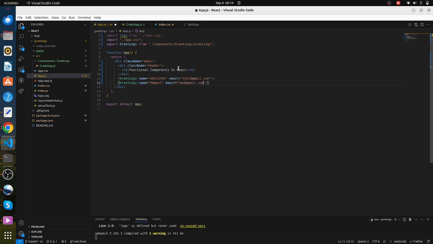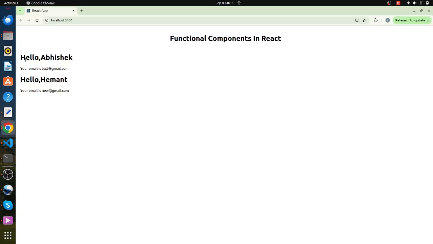Okay, and now save it. Let's see how it gets rendered. Hello Abhishek, your email is test@gmail.com. Hello Hemant, your email is new@gmail.com. So this is how it gets rendered in the UI.